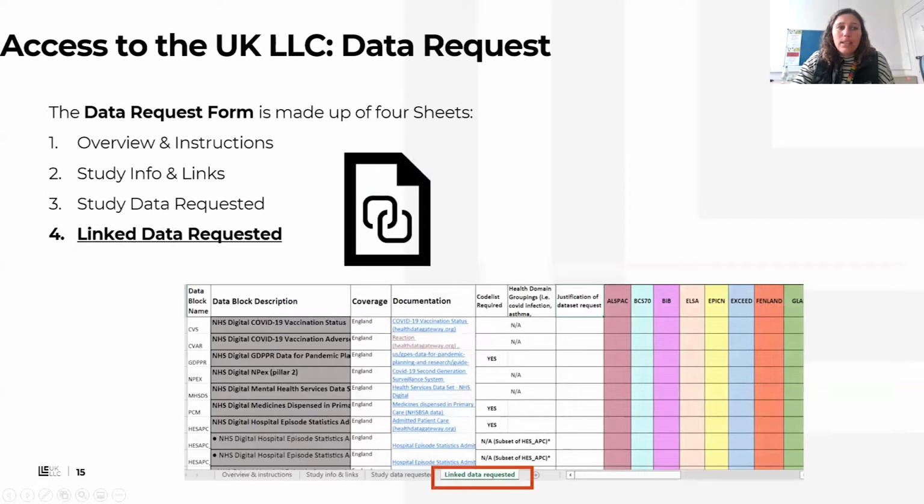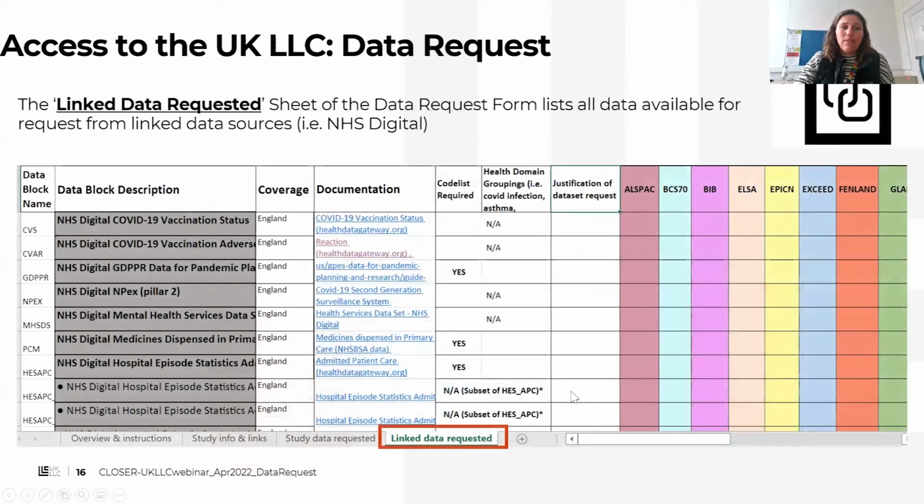Finally, on this data request form is the linked data requested sheet, and that lists all of the data that are available from linked data sources. NHS Digital is an example. Down the left-hand column of the sheet, you can see the data block name, which is the name as it appears in the TRE.